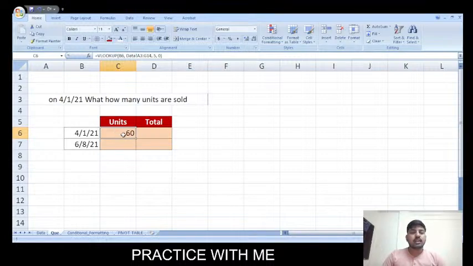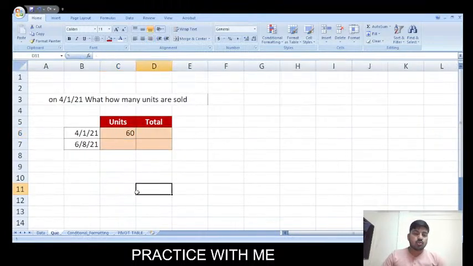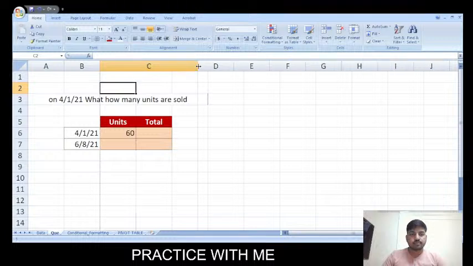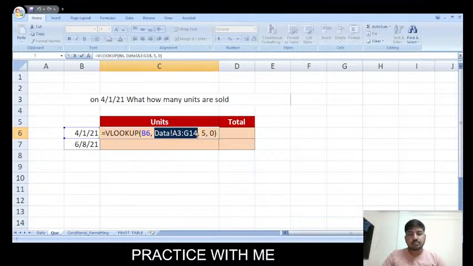Now you see that it has correctly calculated. If you go here, a total of 60 units have been sold. Now I want all of you to look at this formula very carefully. Here something has come, and that is called a cross sheet reference, because I am referring to A3 to G14, but not in this sheet.